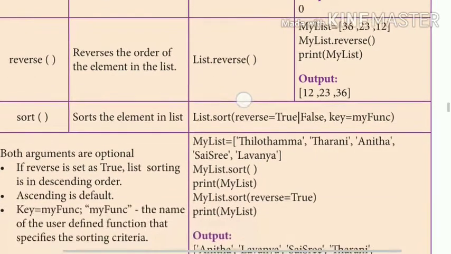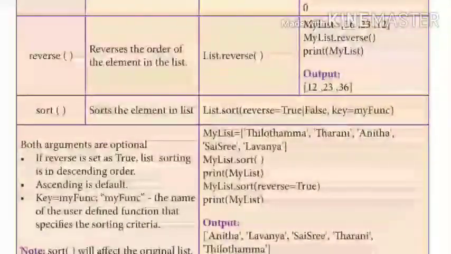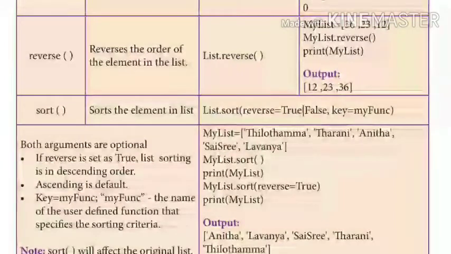Next is sort. Sort means sorting the elements in increasing or decreasing order. The syntax is list dot sort, and in that you can give two parameters: reverse true or false, or key is equal to my function.